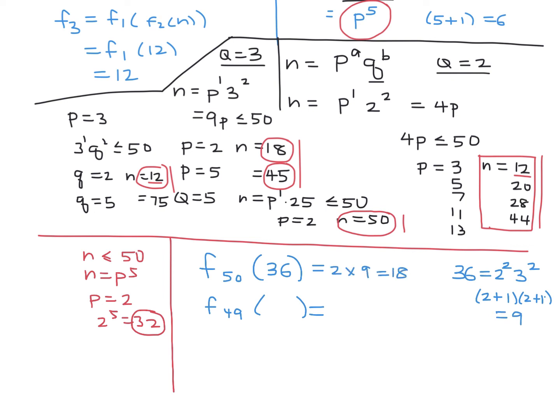And then you'd put the 18 here, and then once you figure out this is 2 to the power of 1, 3 to the power of 2, the number of divisors are 1 plus 1 times 2 plus 1, which is 3 times 2, which is 6. So this is 2 times 6, which is 12. So you arrived at that magic 12, but you got there by putting 36 in there. So 36 is another value of n that will work.